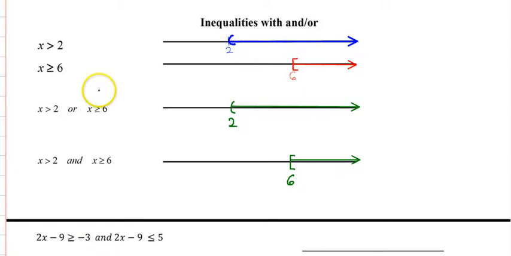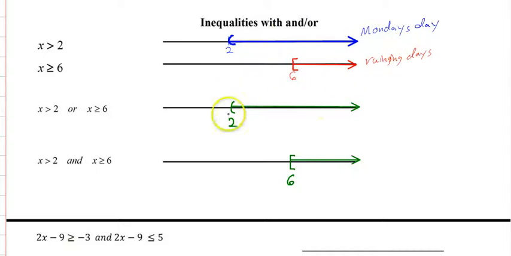So remember, or is here or there, so everything, and is here and there. It has to be both together. Alright, so just look at it this way. Think of these as Mondays. And that these as raining days. So these are all the days that it's Monday. And these are all the days that it's raining. And so when you say or, we want all the Mondays or all the raining days.